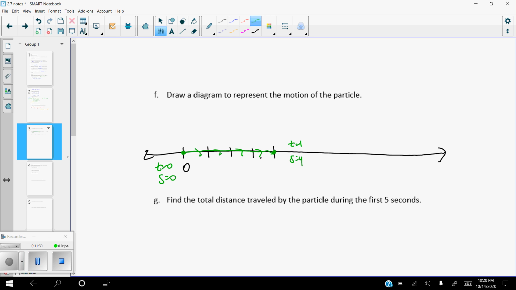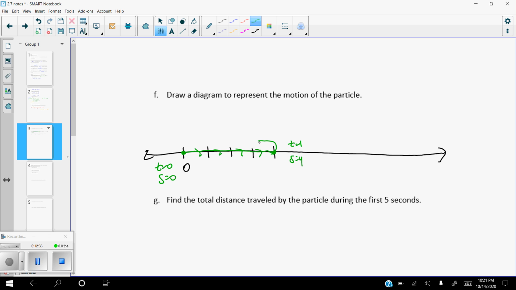I know the particle moves back to the left from time t equals 1 to t equals 3. We found that in the previous part, in part E. Here's the part where we have to stretch things a little bit. I can't make the particle go back straight to the left on my diagram because I've already got the arrows indicating it's going to the right. So while a particle is not technically jumping off of this number line, we're going to curl it this way, even though it should really be on the line, but we just can't show that because it's not going to look right. So now we have to figure out where the particle is at time t equals 3.